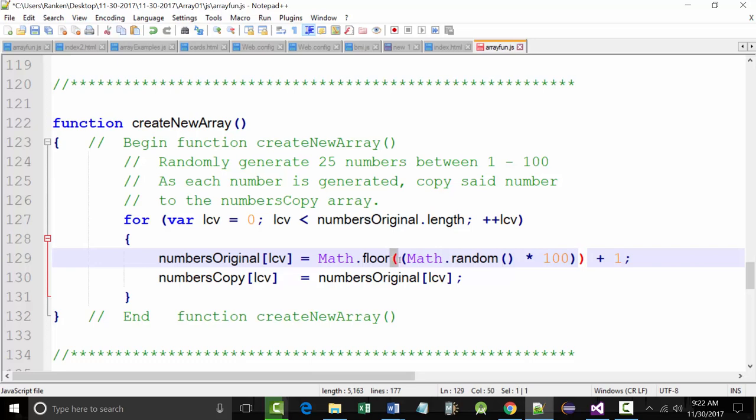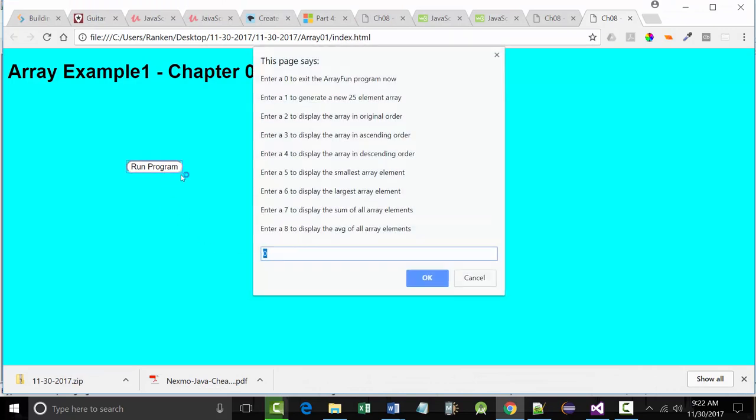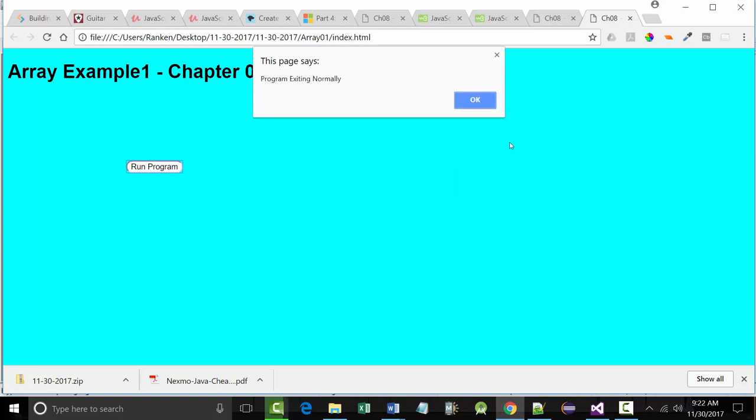And actually, let's see, these two go together and those two go together. I probably only needed one paren there and one there. That probably, either way, should work. All right. But now let me save this. Let me go back and try to run this again. Okay, I put in a 1. Nothing happens. Because it's calling the display, but there's no code there. So there's nothing for it to display.